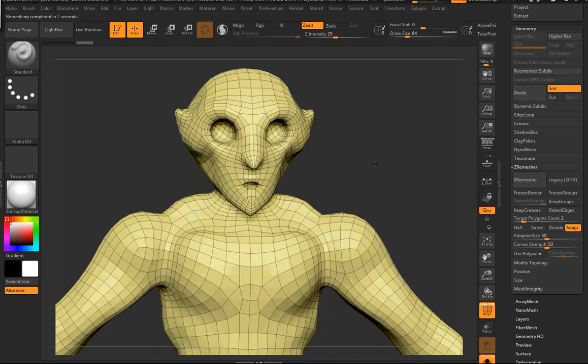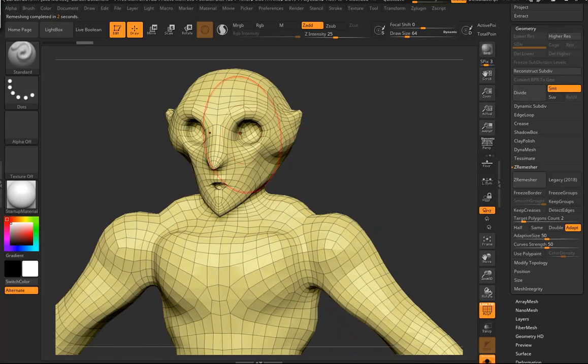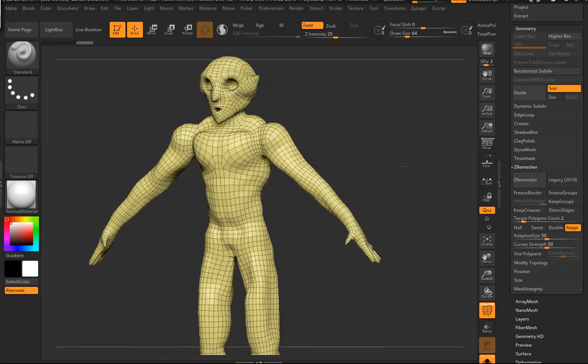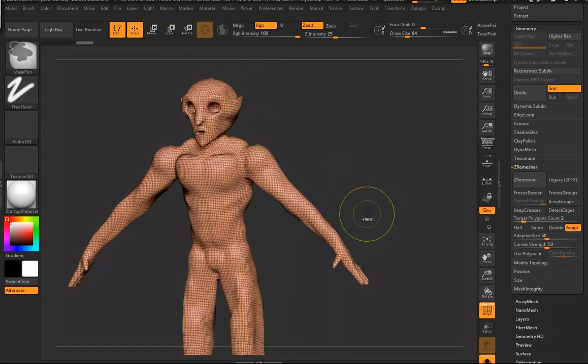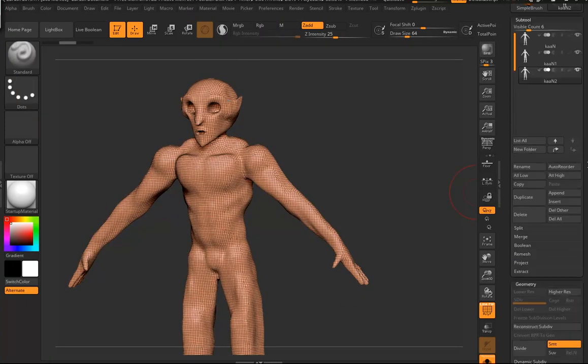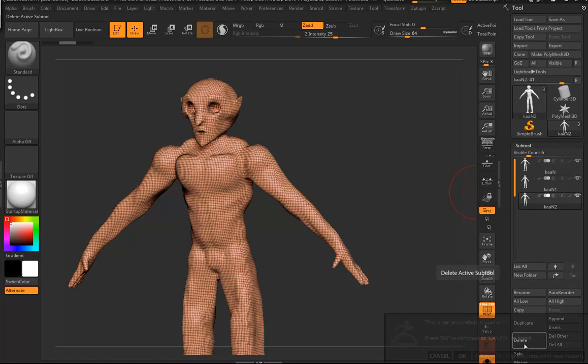Let's make that say 2 and I'll hit ZRemesh. Okay, and see, it always does kind of a garbage job around the mouth. The eyes are kind of okay. There feels like a little bit of a spiral, but it closed up some of the holes. Actually, you know what I'm going to do? Just before I go and do this whole thing, I'm just going to get rid of this. Just delete it.